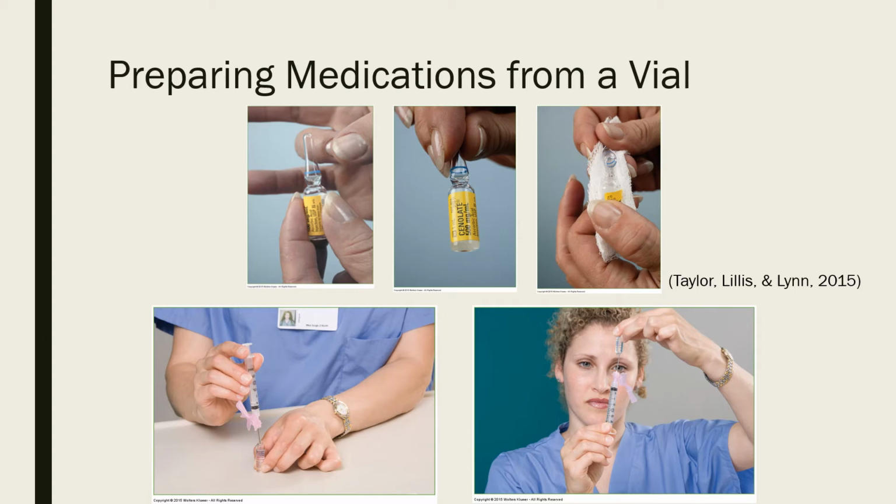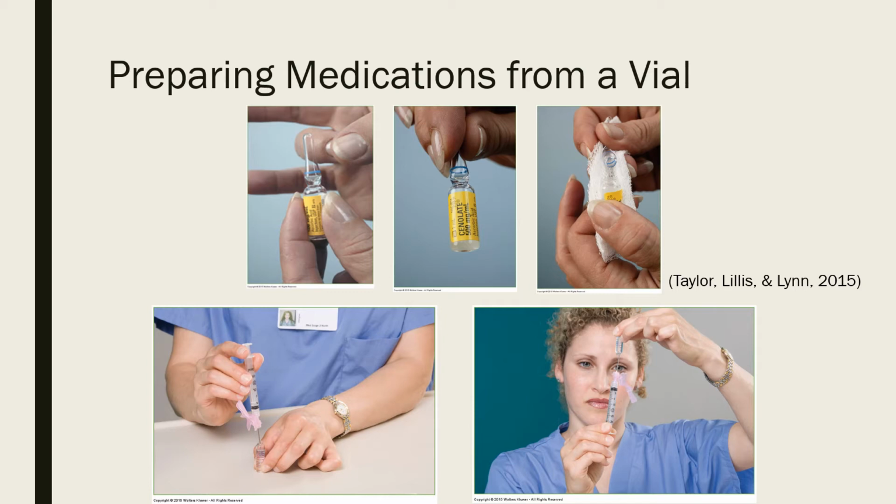So what you want to do is flick the ampule to make sure all the medication is down in the bottom part below that thin neck. You can also hold it in your hand and shake it down so the medication falls down. Then you want to take a piece of gauze, hold the bottom and the top with separate hands, and break it away from you. You have ampules in your nurse pack. We're going to practice this in the skills lab. The reason you use the gauze is to keep from cutting yourself.